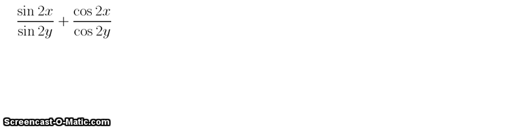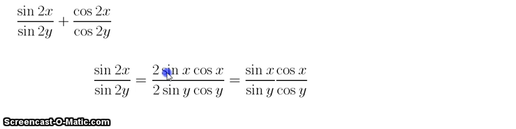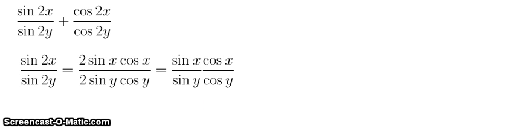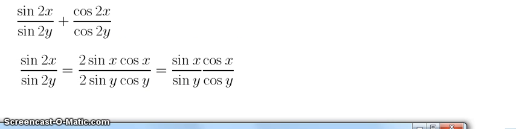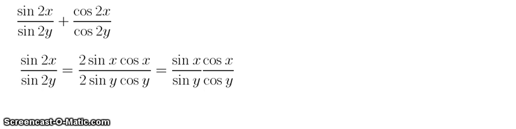That was the problem. And part of it, frankly, I don't even need all of those solutions for, because if I look at the sine of 2x over sine of 2y and just use the double angle formula for sine, it's 2 sine x cosine x over 2 sine y cosine y. The 2's cancel out, and I'm left with sine x over sine y times cosine x over cosine y. But that was what my problem gave me in the first place. Right? Sine x over sine y is 3, and cosine x over cosine y is a half. So that part is going to be 3 halves. I didn't even need all that other stuff.